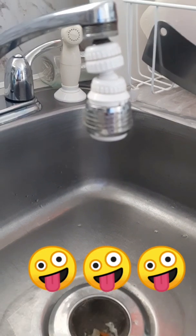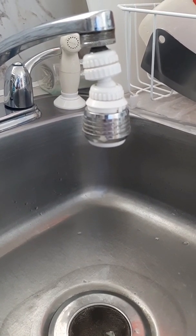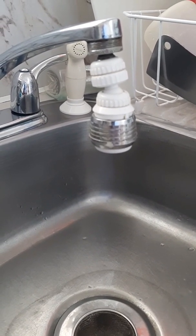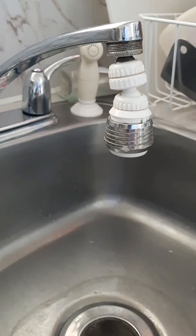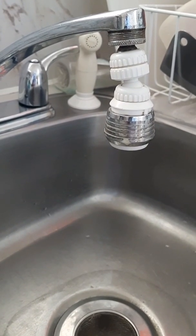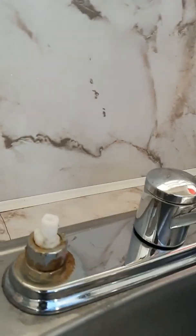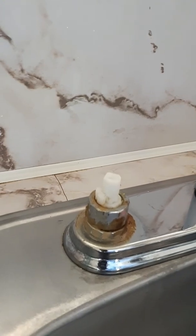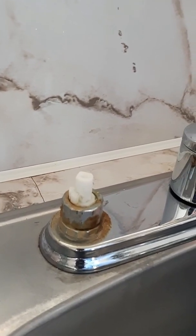Did you notice that my faucet was drifting? The valve is closed but it's still drifting. So I have to change the cartridge of that. You can see 24p hot and cold. Make sure before you do this, you have to turn off the supply.